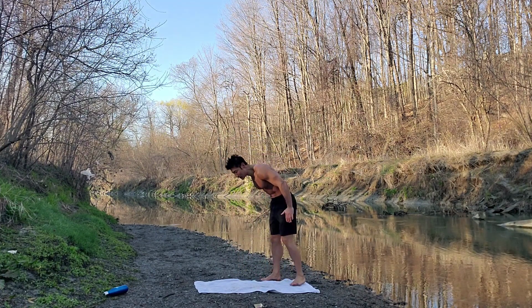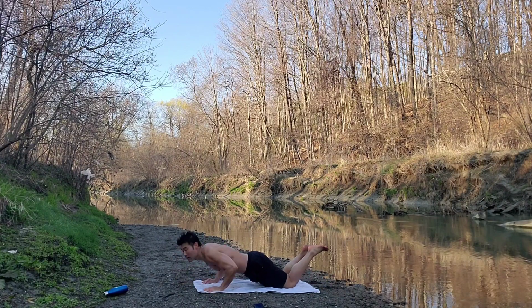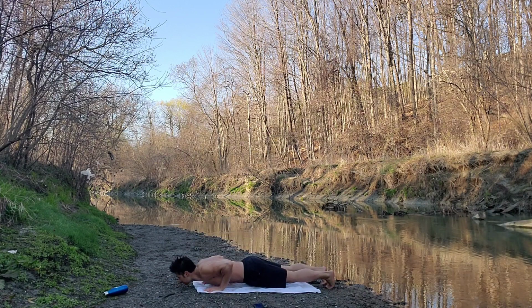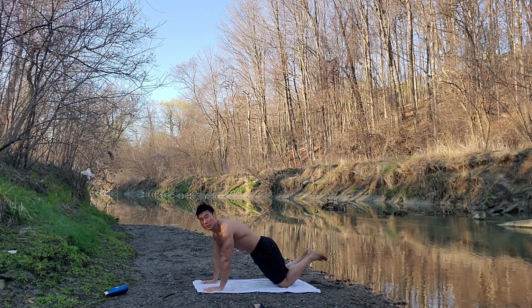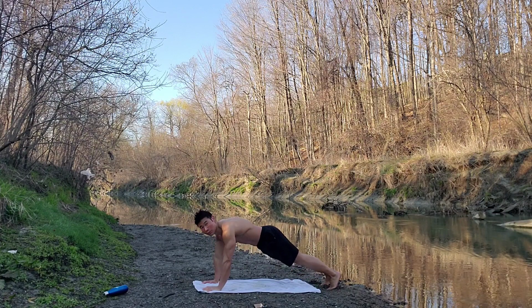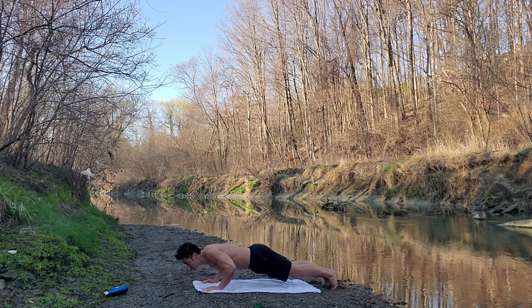Next exercise, push-up. You can do kneeling push-up here. You can go all the way or do regular push-up or you can just stay here in plank position. Or you can just go down a little bit. It's totally up to you. If you're advanced level, you can go jump. All right, you guys ready? Let's get to it. I'm gonna go most advanced level.